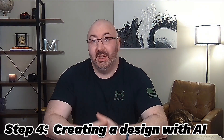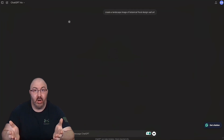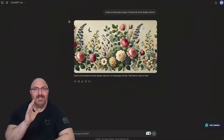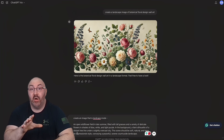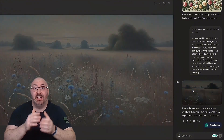So let's start creating the image with AI. This is where things get tricky — most people type basic prompts and, to be honest, their pictures come out looking like crap. The more information you put into AI, the more detailed that design will be. For example, if I type 'create a landscape image of botanical floral design wall art,' this is what I'll get — this looks horrible and obviously it's not going to sell. But if I take my time and put together something with a lot more thought, I get something like this. Clicking between the two, you can see it's a night and day difference.